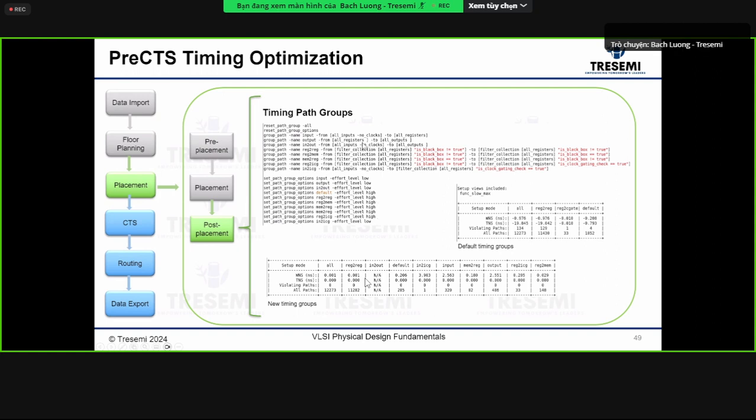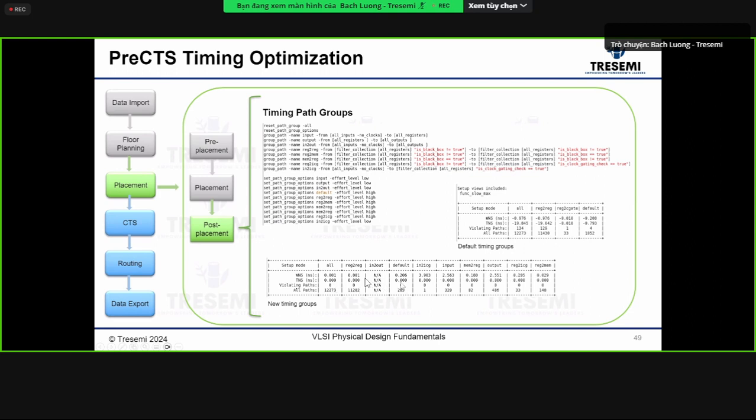And this is the default timing report, the summary. This is what it looks like once you set the groups. It breaks down per path group here. For example, if you have a violating path, you can know it's mem to reg if there's a violation here. Right now this is 0, but if you have violating paths, it'll say 1 or 4 paths here. So you know this number and can tell exactly which path group it is in.